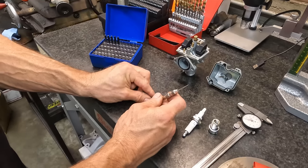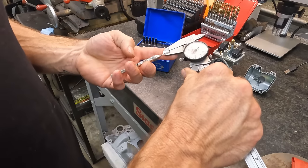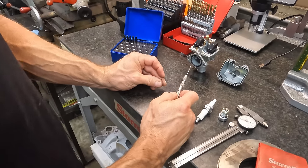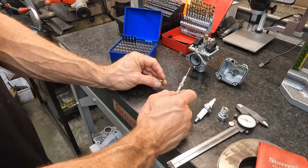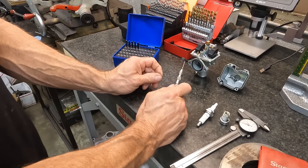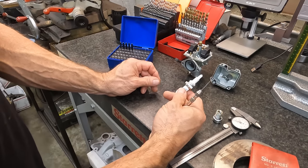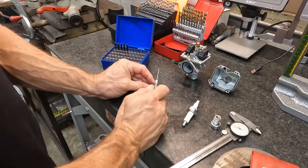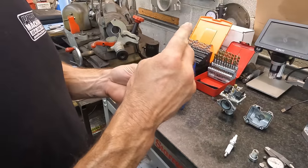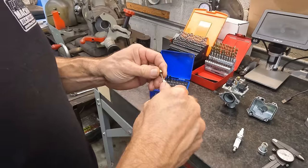So we're 37 thousandths right now, and this drill bit is 41. So we're going to go from 37 to 41. That's a pretty big jump, especially as small as it is. If it was an 80 and we were going up 4 thousandths, it wouldn't be no big deal. But going 4 thousandths here, that's a lot. But it is super lean, so I think we're going to be okay. But if we ain't, we'll do something different. Some of this stuff may not drill by hand.